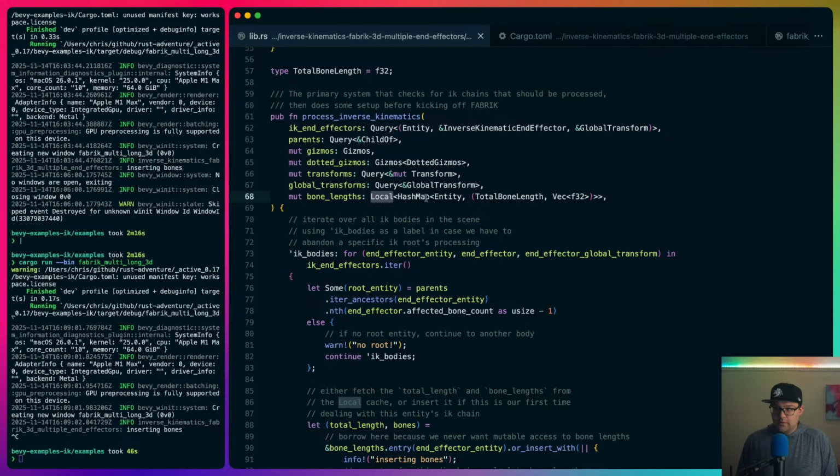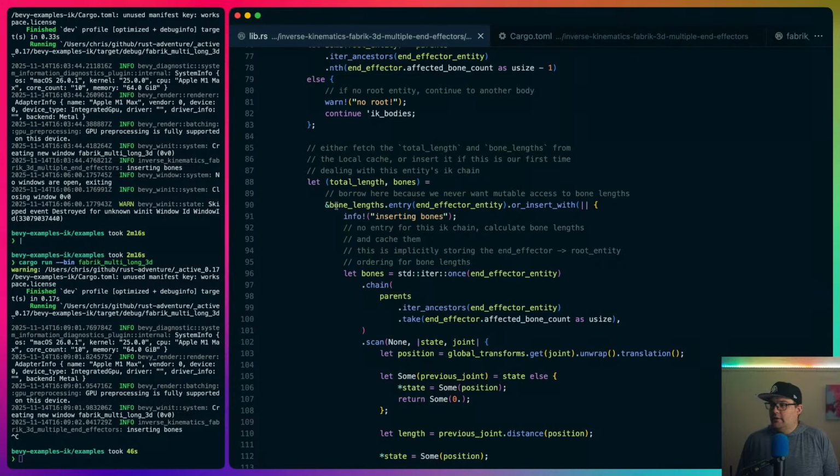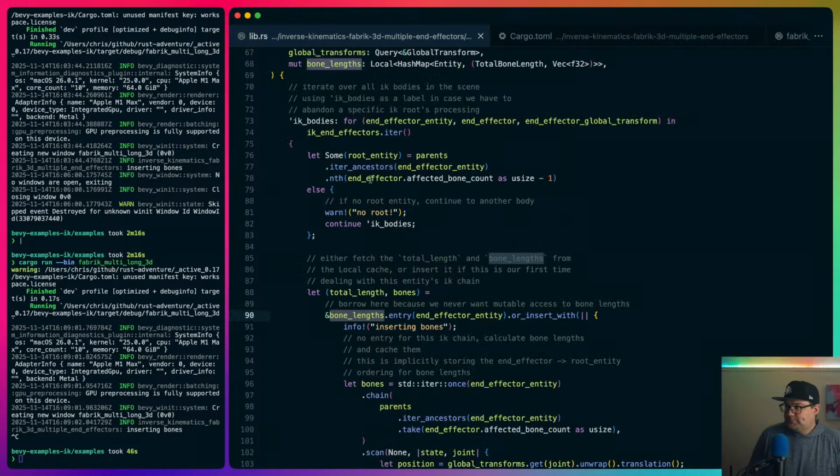So we've got a local here in our system. This runs in post-update. It's a hash map from entities, which are the keys, to a tuple of the total bone length as an F32 and all of the individual bone lengths as well. Basically, when we start our algorithm, we start iterating over the IK bodies for the end effectors.